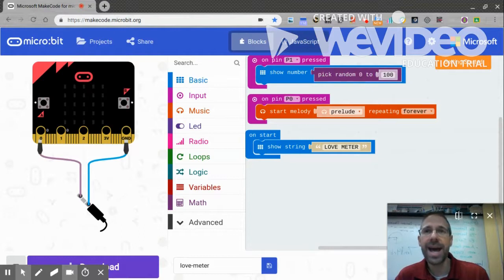Today's lesson is called Hack the MicroBit. Now, everybody wants to know how the sound works or this music button works on the MicroBit. Well, today we're going to learn about that. We're also going to use these alligator clips.